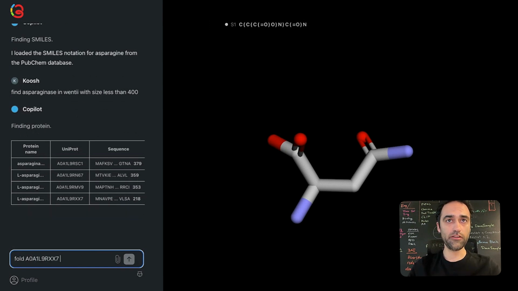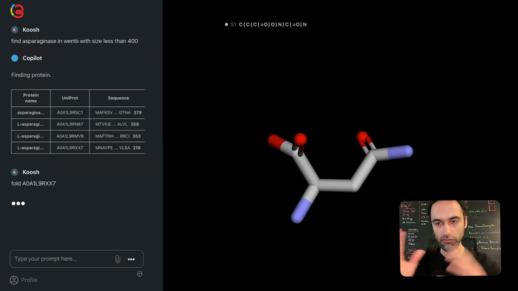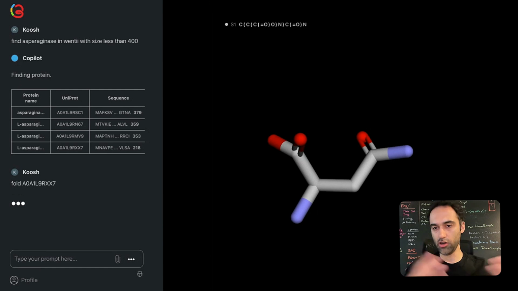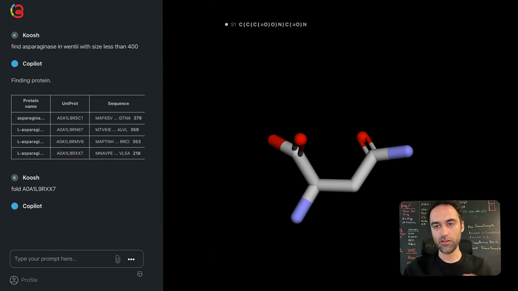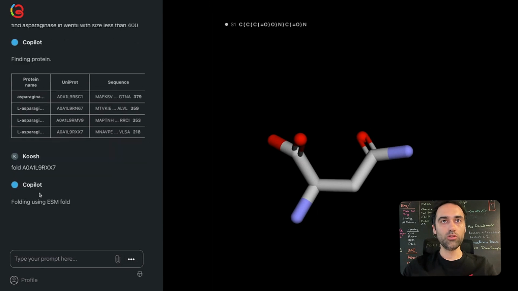These are very random processes, so we might get different results with different runs. So hopefully we get some cool results today. We can get one molecule that has better docking properties or other properties in terms of being asparaginase. So we start with folding this.